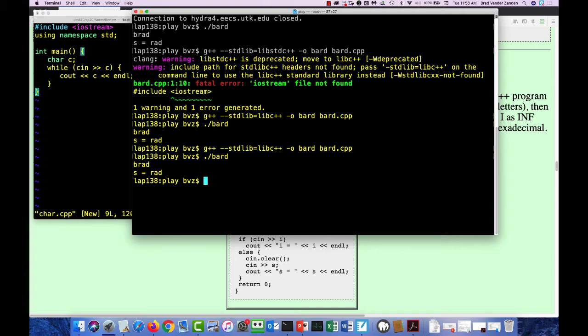On the Hydra machines we're using the GNU compiler, but on Macintoshes it's using the so-called Clang compiler from Illinois. And as you can see, it doesn't work quite the way we would like.